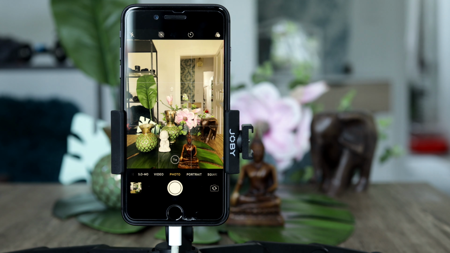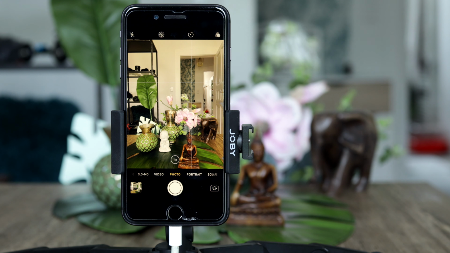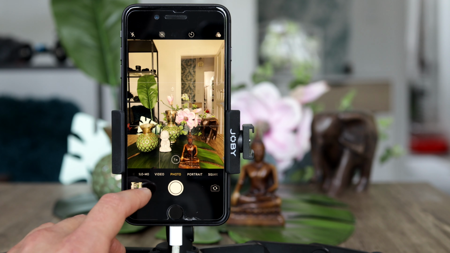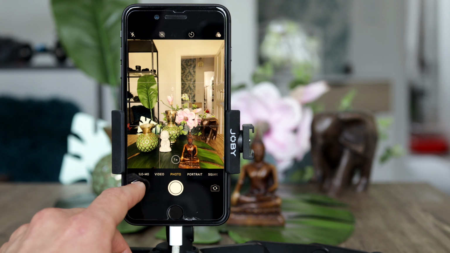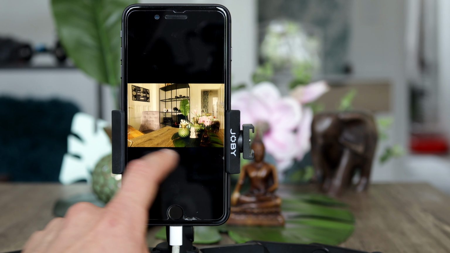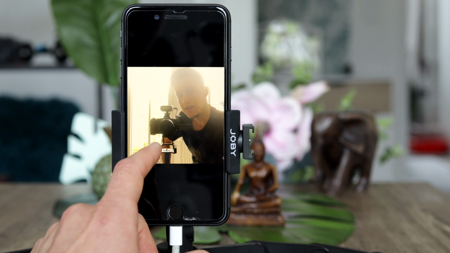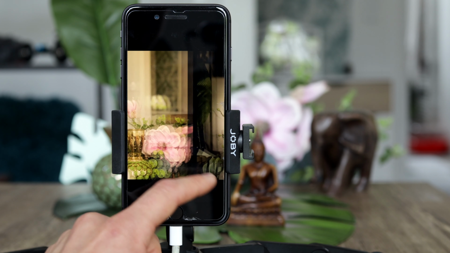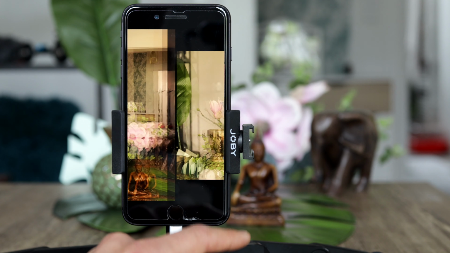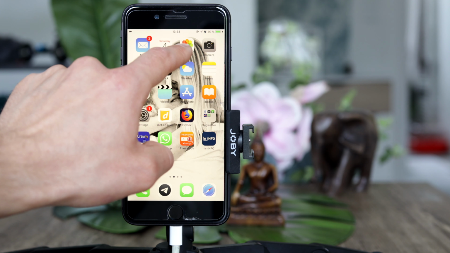It makes much more fun if you have a really nice landscape, if you're at the beach, if you have the New York skyline in front of you. It's a really nice feature, but in my room it doesn't make any sense. From inside the camera app, you can review all the photos that you previously took by tapping on the lower left side on the little playback. Here are all the photos that I just took. Nice, nice, nice. Let's have a look at the photo app.